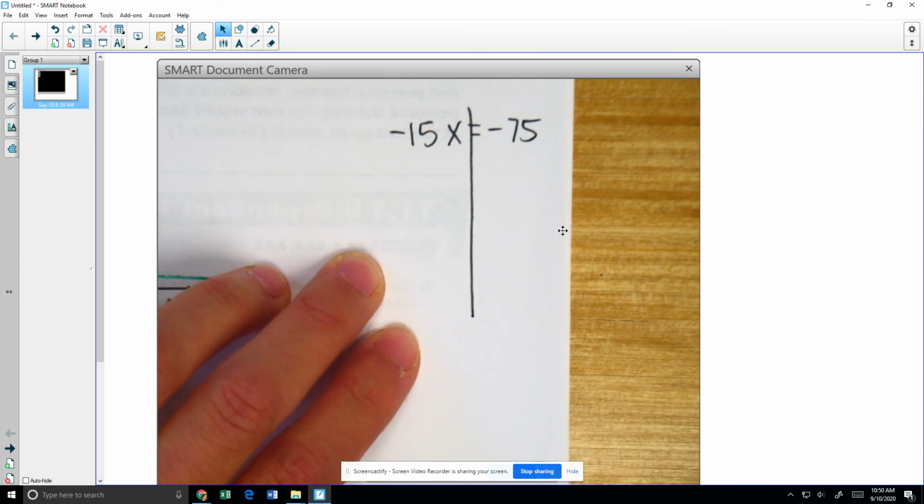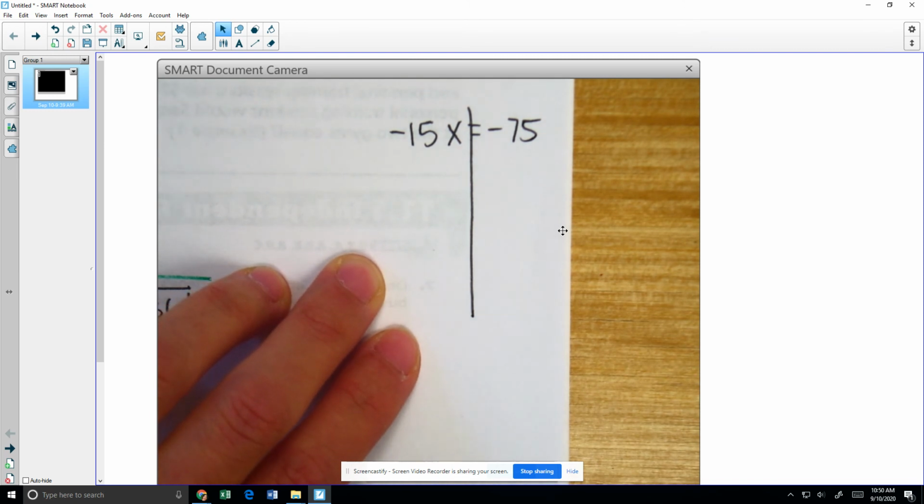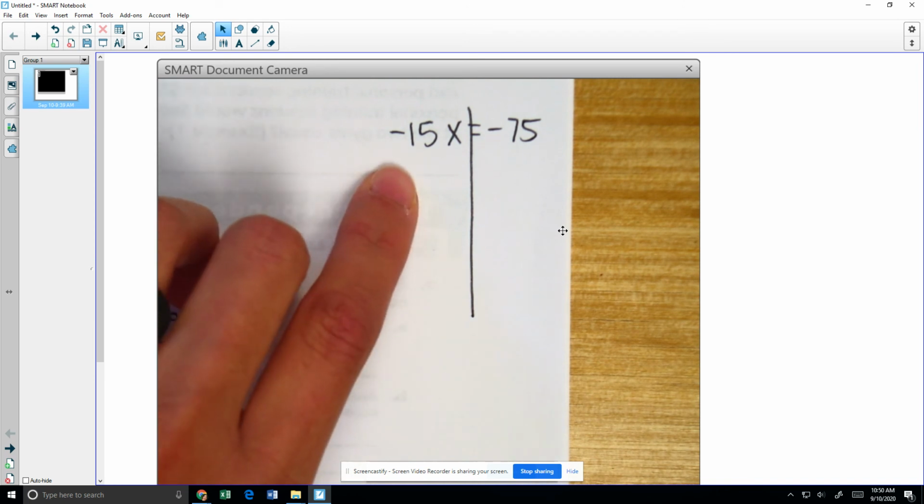Should I just type the answers in the chat, Ms. Riesenhoff? I think that would be a good idea. Tell me what you think should be the answer and try not to do it in your head. I know some of your mental math is amazing, but try to do it the actual math way. Because what if I gave you decimals and fractions, which you will be getting next week? You can't do decimals and fractions in your head. Sorry, you're not that amazing. I mean, you're amazing, but you're not that amazing.